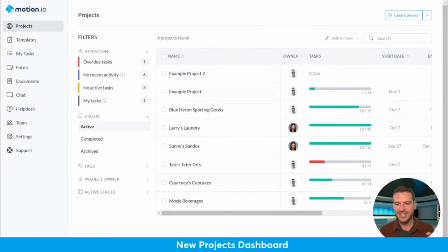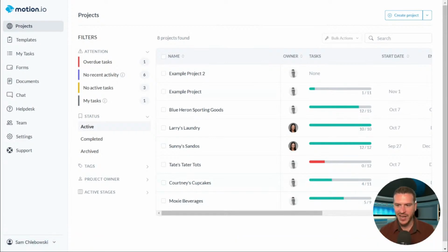To skip ahead just ever so slightly, because I know we had that great question about importing tasks, another thing that you can do is use Motion.io's new bulk actions. We've had bulk actions in Motion.io previously, but we've added additional actions that are super powerful and super useful within this new projects dashboard.